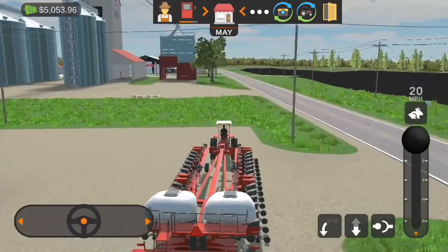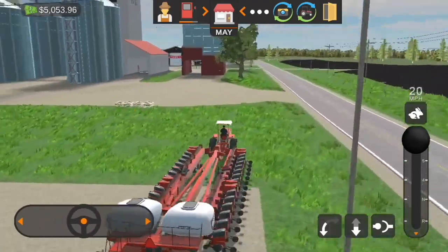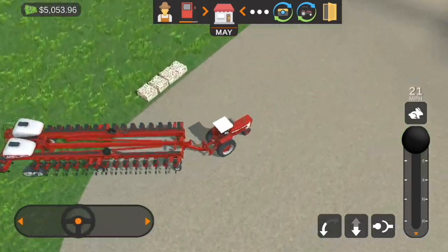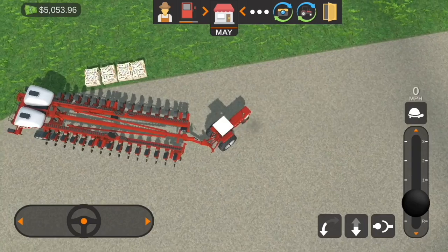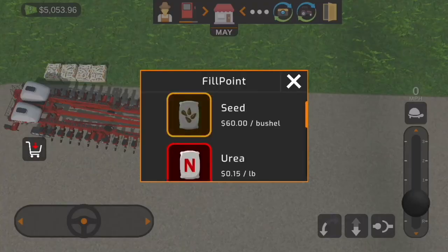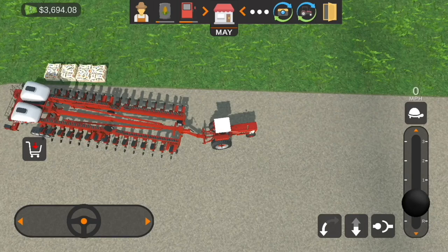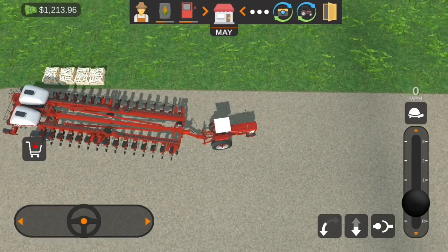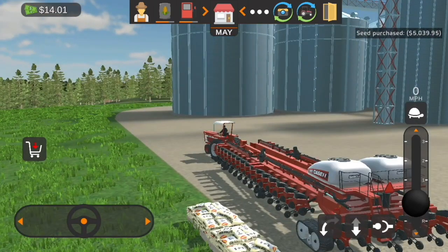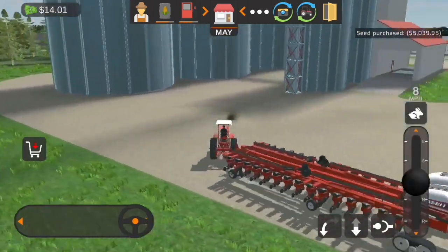Now, of course, right now I'm still going to keep the smaller planter just because we're not going to be able to run this thing all the time, because we are still going to have to put down our anhydrous. So I'm still going to keep the other planter for right now, and maybe once we get a bigger tractor, maybe we'll sell it. I don't know, we'll see. Oh, that's a fair amount of seed cost there. We're down to $14 here.